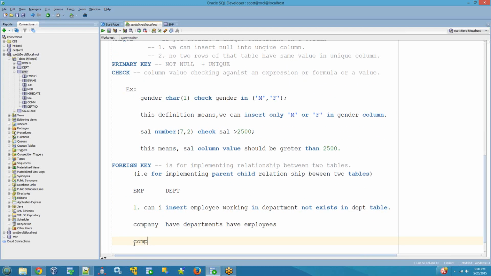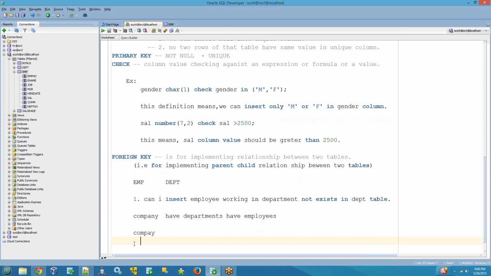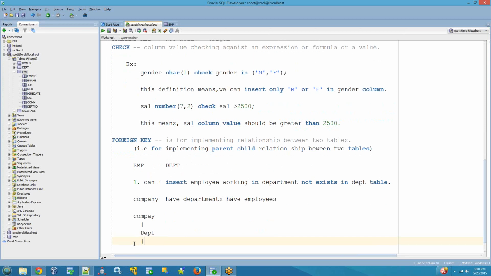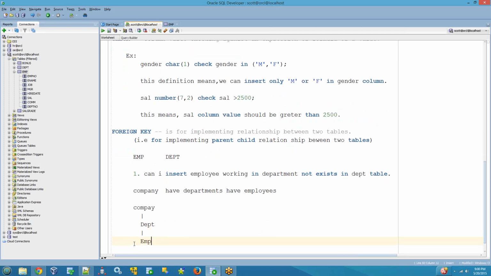What is the hierarchy here? Company, department and employee. So first company, then department and then employee. In this hierarchy, company is a parent. Is company a parent of employee or company a parent of department?